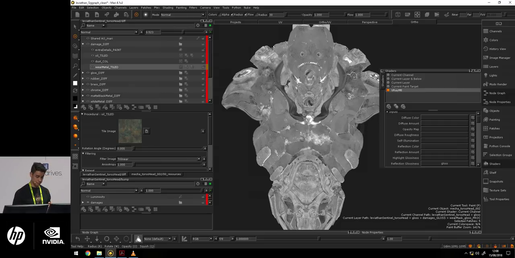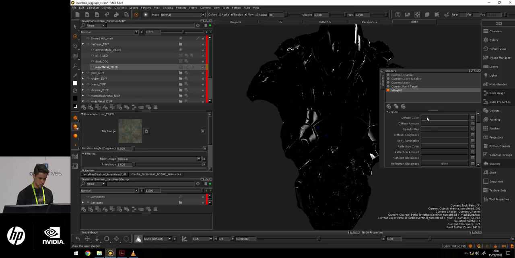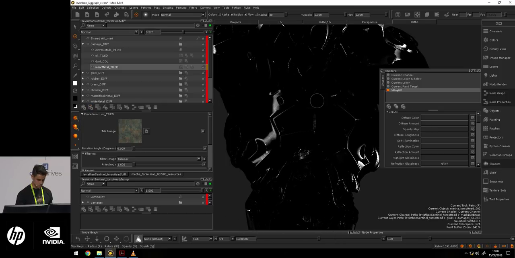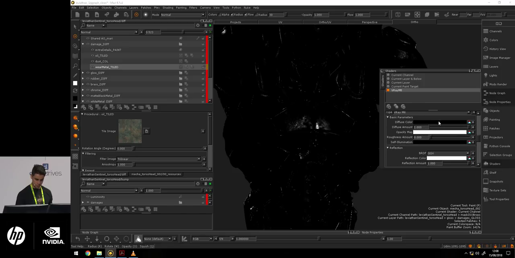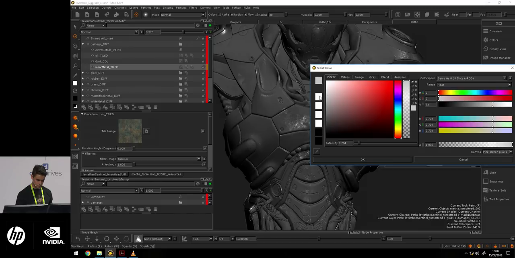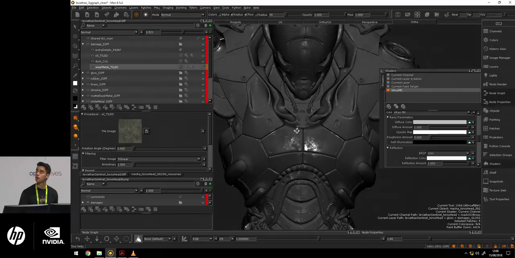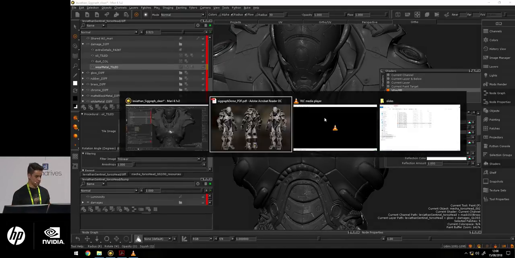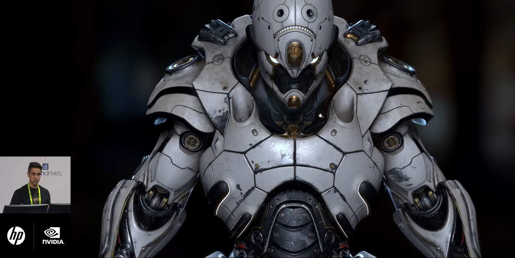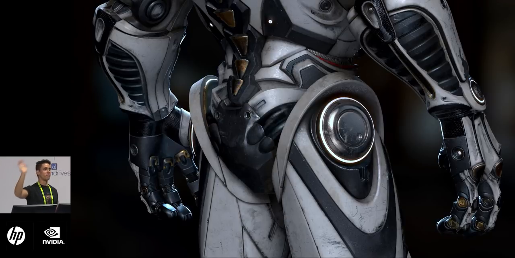And again, I like to do that a lot in production, just so I have more control of things. Then I have to set this color. And then you have an idea of how the values and how the breakups are going to work when you send it to V-Ray. So when you send it to the renderer, you know that the values that you see, the breakups there, are going to match whatever you have in Mari.